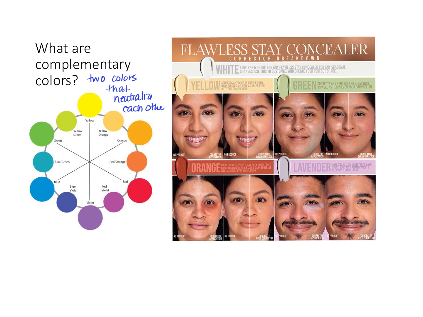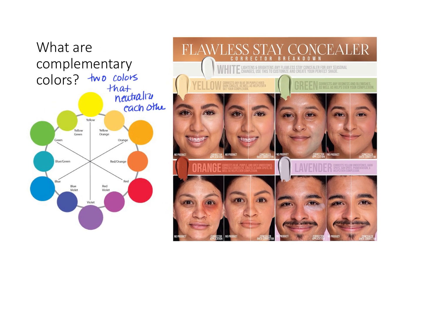Now, where we see this in cosmetics is complementary colors are used to cancel out or neutralize unwanted tones on the skin. So, for instance, if you have ever seen a green concealer and wonder, what is that for? Right? A green concealer can neutralize redness from things like acne.